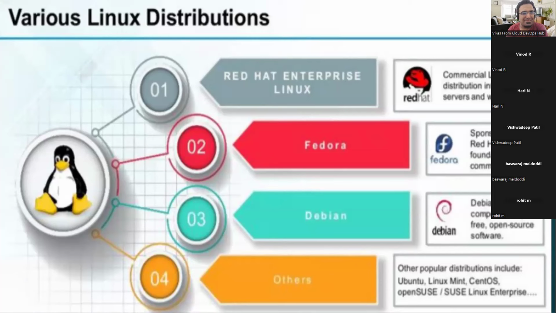Red Hat is not open source, right? See, it is developed by the organization. There may be chances some part of the operating system may be free, but primarily it's a commercial license. Wherever Red Hat comes, it is completely straightforward, a commercial one. We have to purchase the license. I will show you guys.